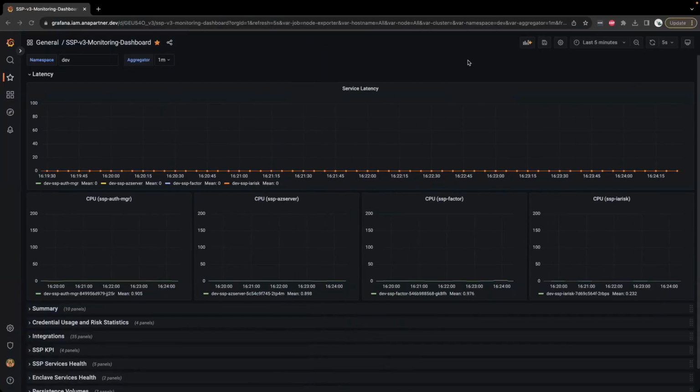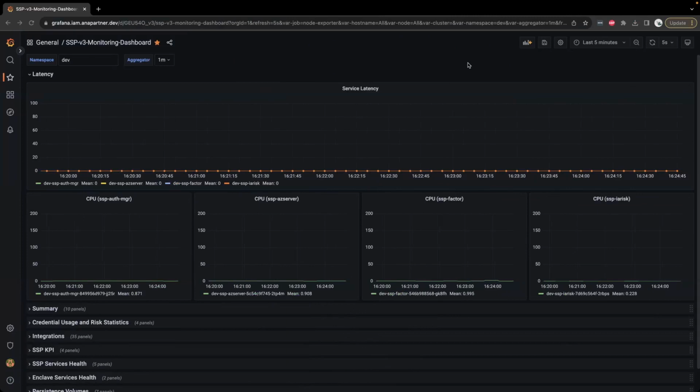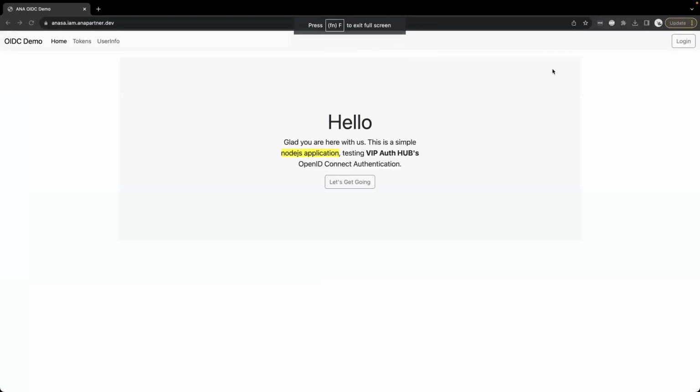We are also going to be monitoring how the different services behave as the load test progresses, and we'll see a spike in the amount of latency that it takes for a service to process a request. And also we will see how it stabilizes and is able to auto scale.